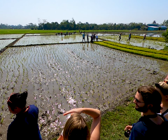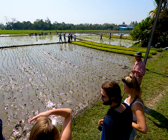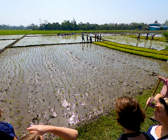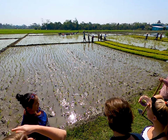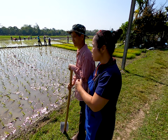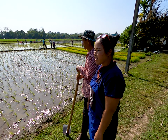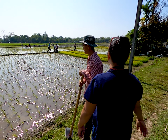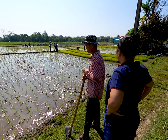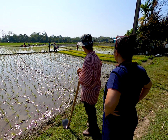This is a sticky rice. Sticky rice and jasmine rice look the same, but we grow mainly sticky rice here. How long does it take to grow? 3-4 months. 4 months. Yeah, and then the harvest.